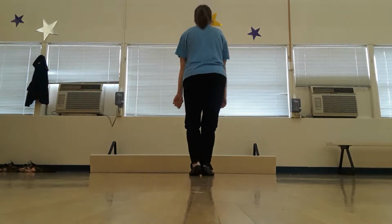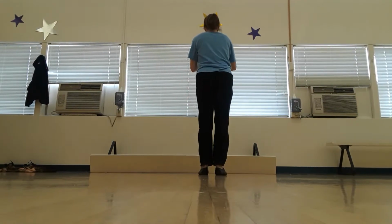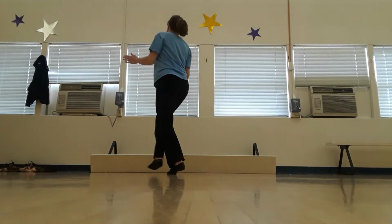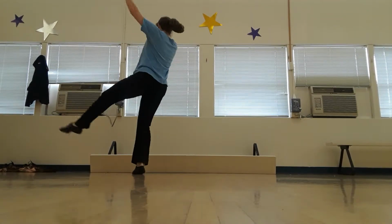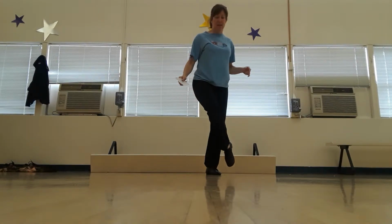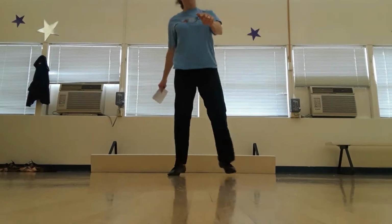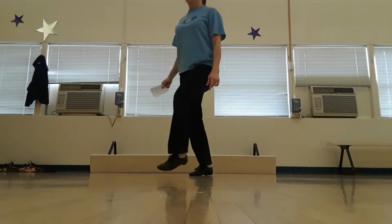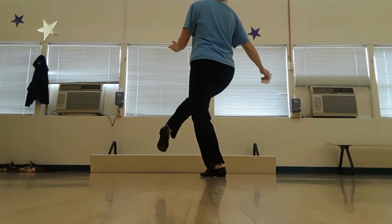Drunken sailor. Fall off the log. Falling off the log for tap goes like this. Falling off the log. One, two, three, four, or one, two, three, four. Here's what it looks like from this angle. Lots of fun.